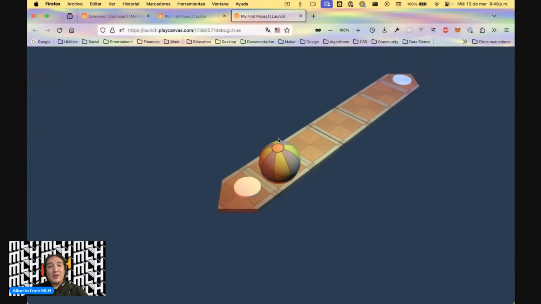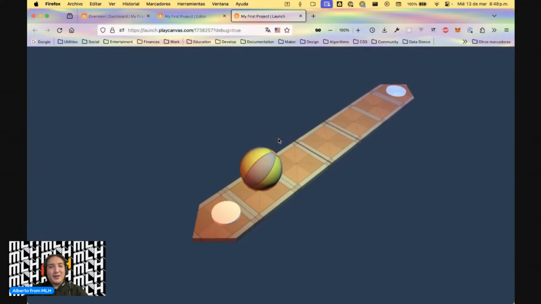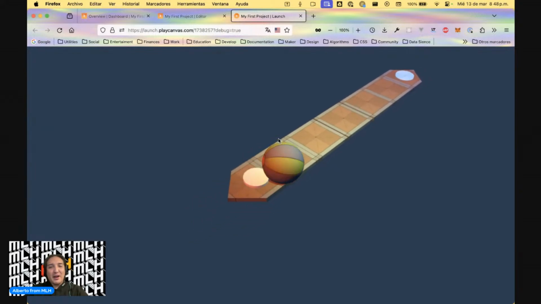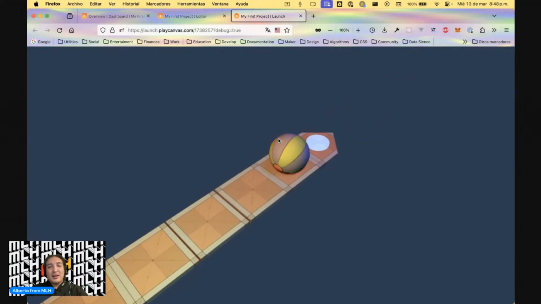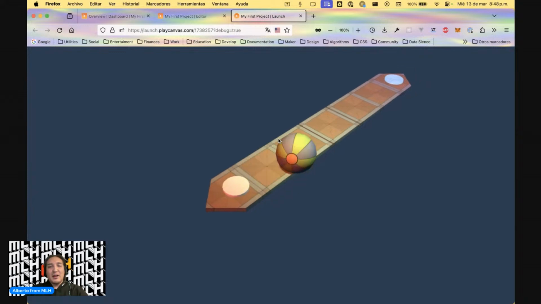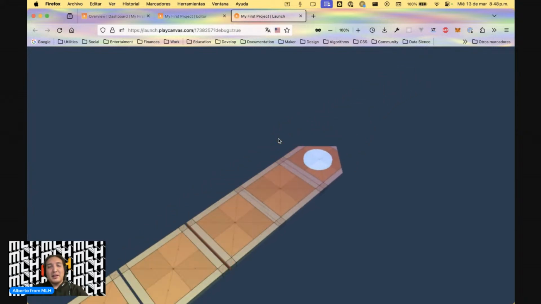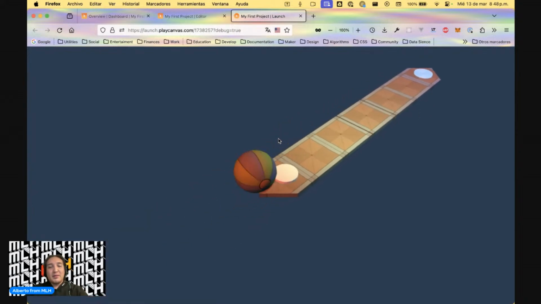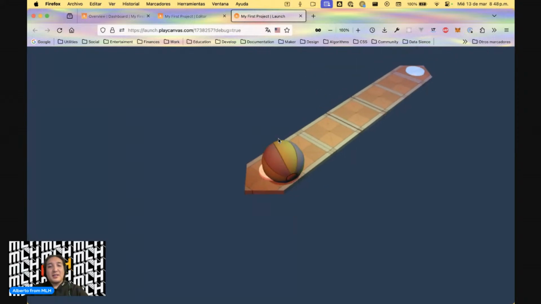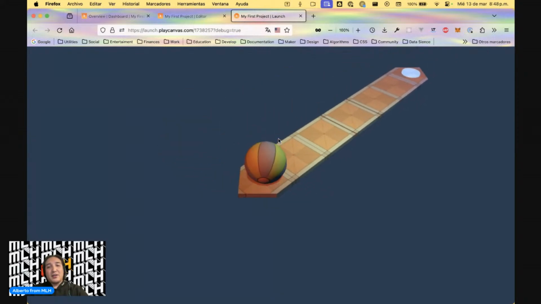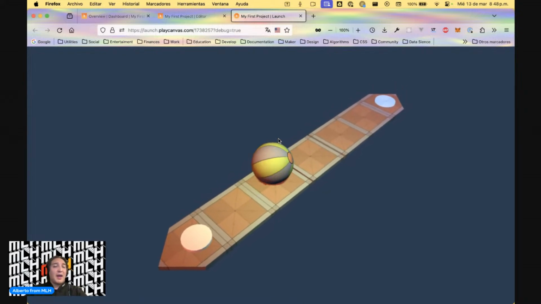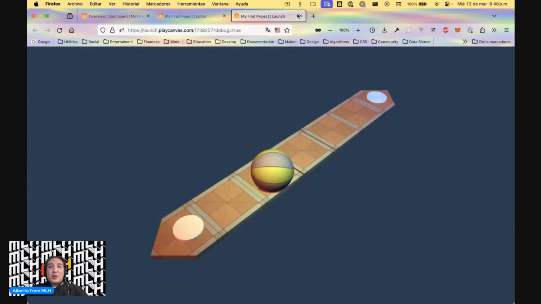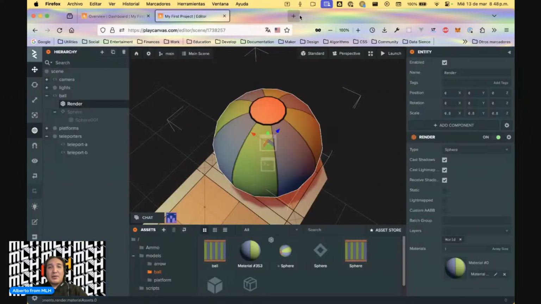Yeah, now it works. So I really broke the game. I don't know why. I think I deleted the wrong thing at some point. But here it was what I was just explaining, on how we can give physics to things that usually could be more complicated if we were not using a game engine. I will give you the example of what I was saying about the teleporter platforms.